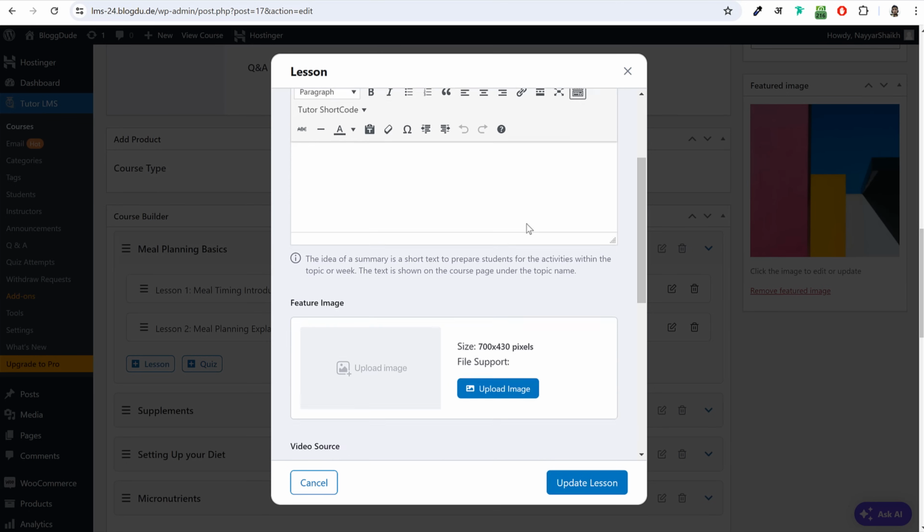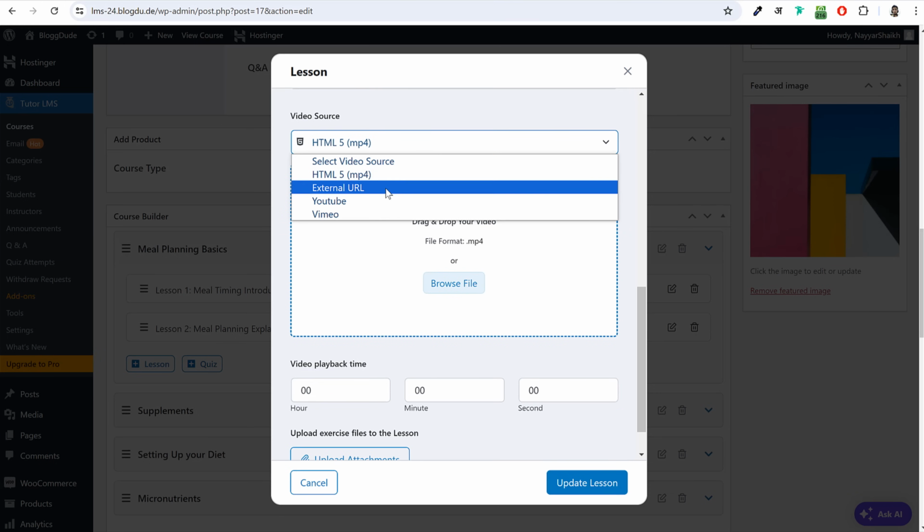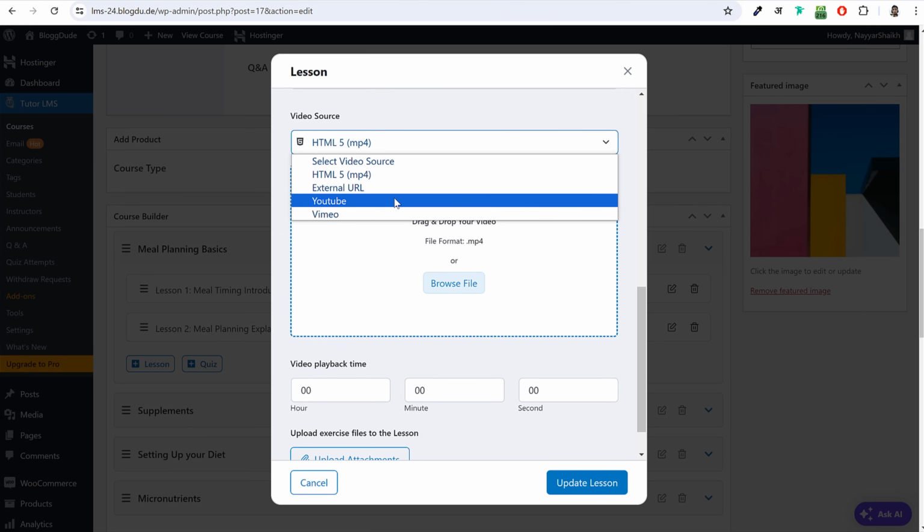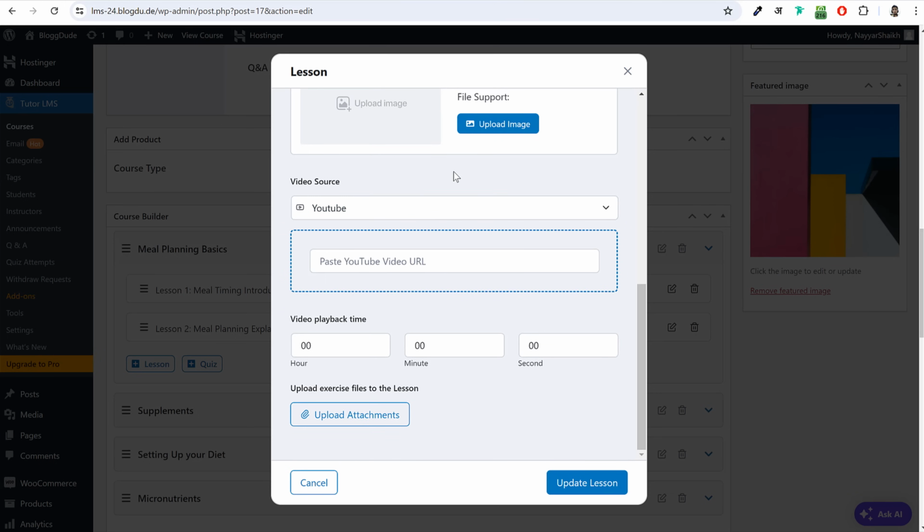Second option is, if you see, we have YouTube, we have Vimeo. YouTube is one of the best options for uploading your video. Now you might be thinking, if you upload your videos on YouTube, anybody can watch it. But there is this option, unlist video option on YouTube. So if you use that option, no one will be able to see that video. So that video will not show on your YouTube channel.